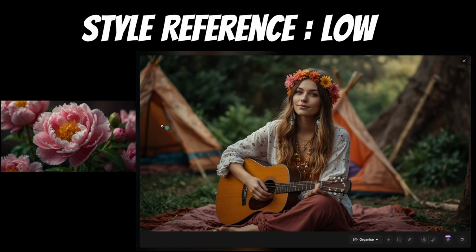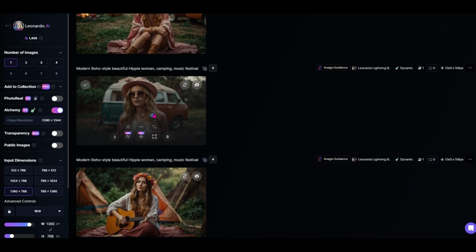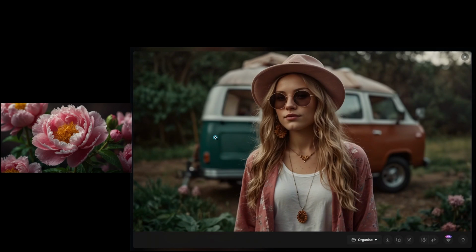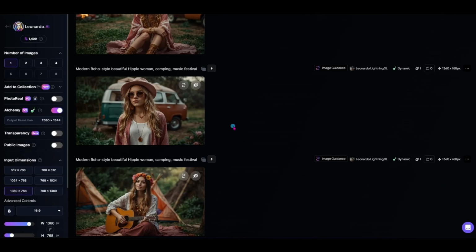So you can see that it took the image of the woman camping and added sort of the petal feel from the peony, and the pink color was pulled in on the linen that she's wearing, the material around her that the tents are made out of. So you can see that there's a low impact of that peony picture being put on there. And then if we come up to the second level here, we can see a little bit more of the peony pulling in. You've got more of a look of her pink on the hat, kind of the color of her shirt here, the background flowers even.